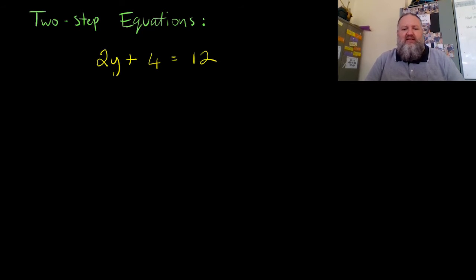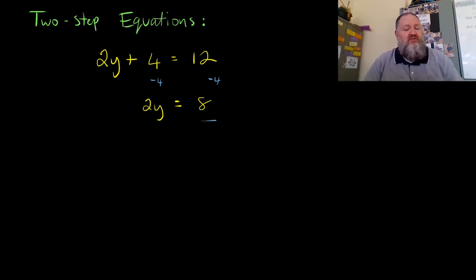Well, when you start looking at what's happening to our unknown, you have to start by looking at what's happening closest to our unknown. The first thing that's happening to it, the closest thing, is it's being multiplied by 2, and then we're adding 4. Once we've identified the order in which things are happening to our unknown, we can work backwards. So the first thing we get rid of is that plus 4, and we'll get rid of that by taking 4 from both sides. Once we take 4 from both sides, we will have 2y is equal to 8.